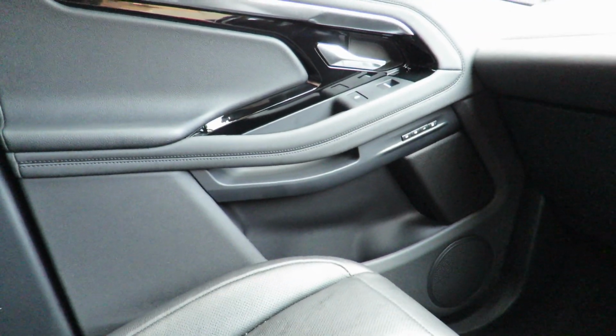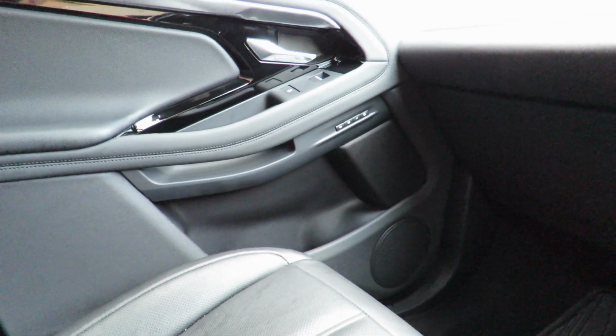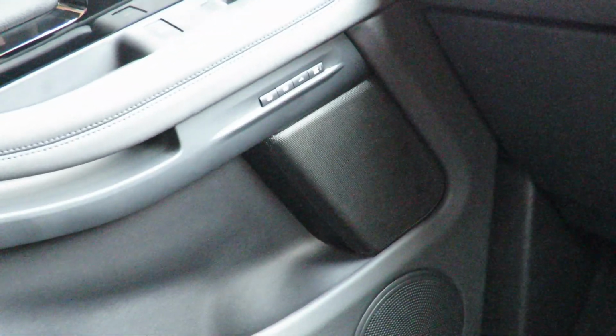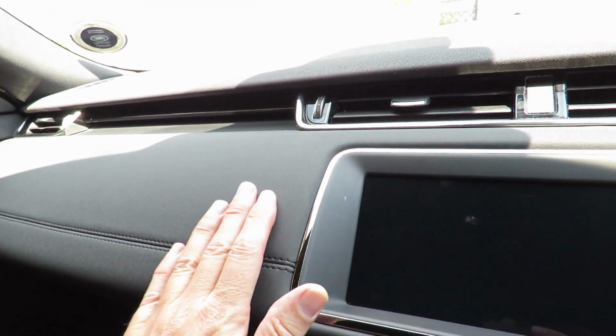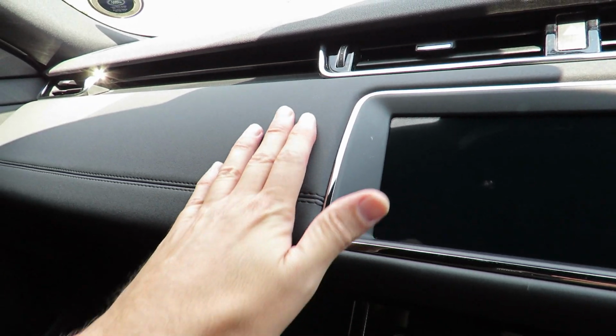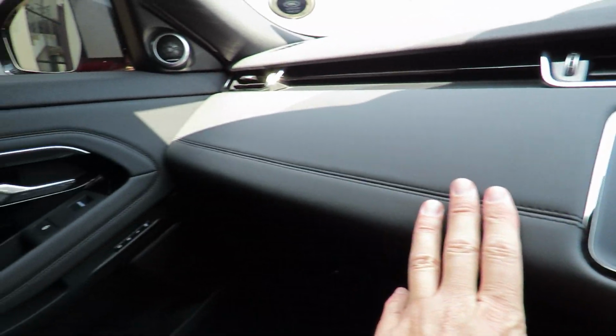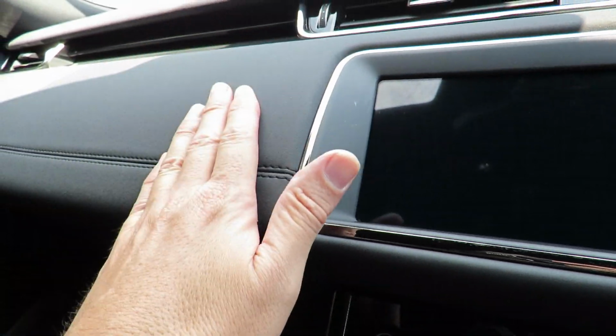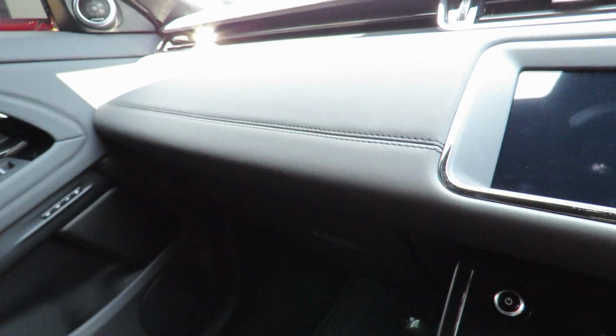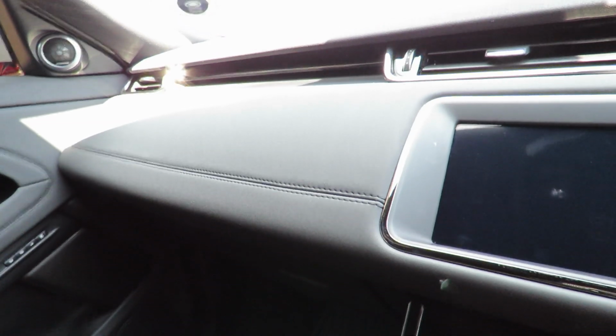That is the passenger door, and we have our speakers over there. There's one over there and one down there. And the dash itself has got a material cladding, which is the same as the door pads over there, and it's also stitched, and this is real stitching. So this stuff is very nice. I'm going to have to start the car now, so it's going to get a bit noisy because it is extremely hot here today.